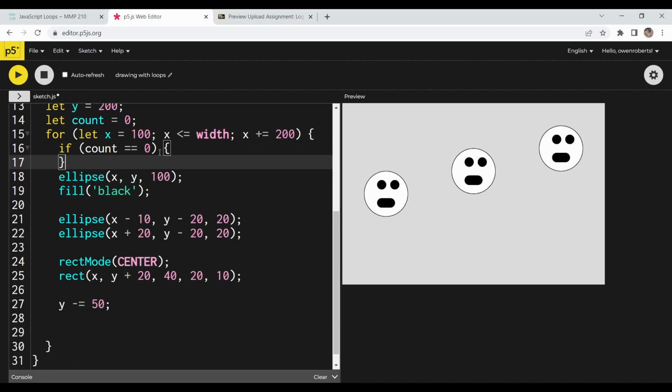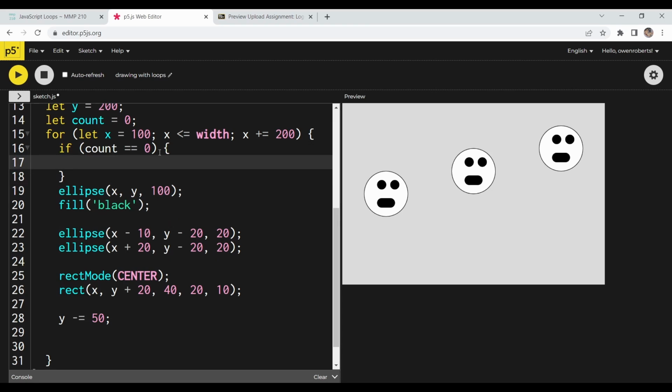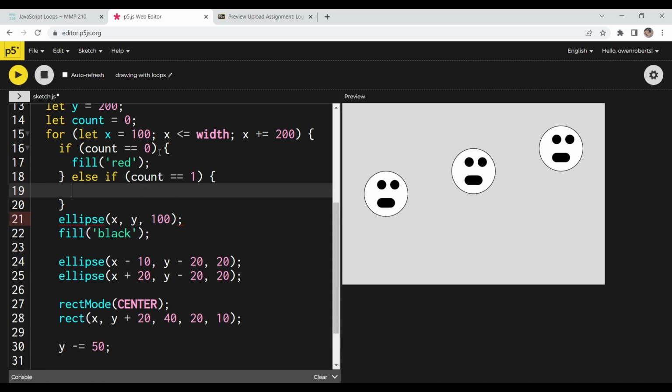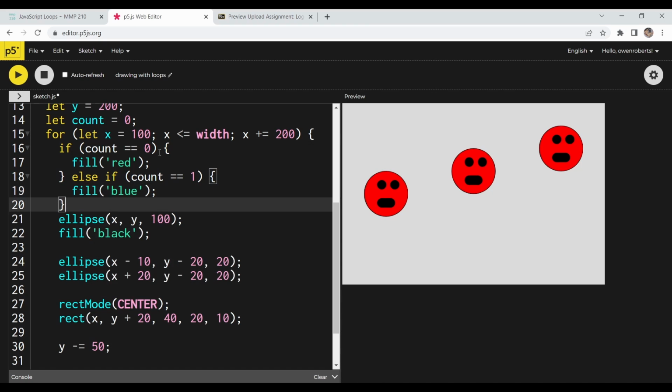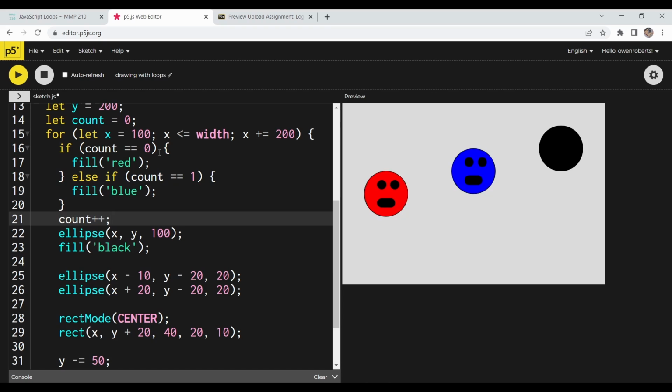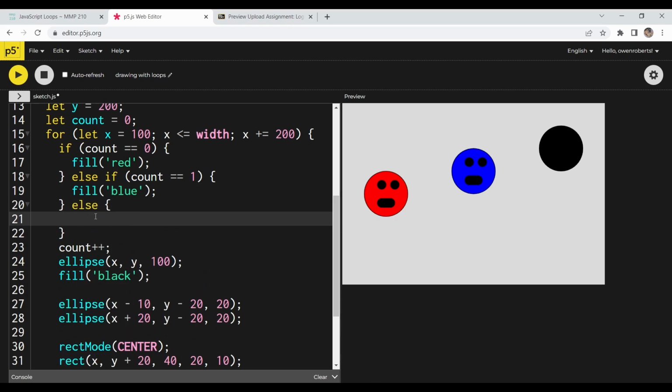So instead of filling them all white, I could say if count equals 0, fill red. Else, if count equals 1, fill blue. And then I have to say count plus plus. And then the last one didn't get a fill because I didn't put anything. So let's say else fill is green.